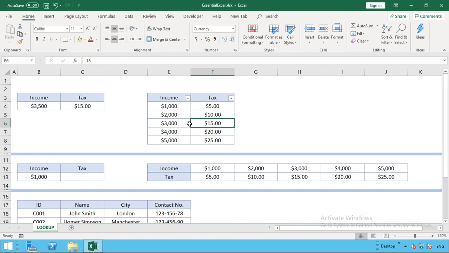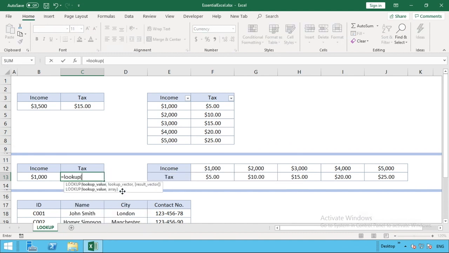The other benefit of lookup is, again, without any variation to the function, we can do this on a horizontal table, as you'll see in this second example we're now looking at in rows 11 through to 14. So the same thing here, we want to pull back the tax. So all we need to do is enter our lookup, open our brackets, select the value we wish to search for, select the range, as you can see we're doing here.